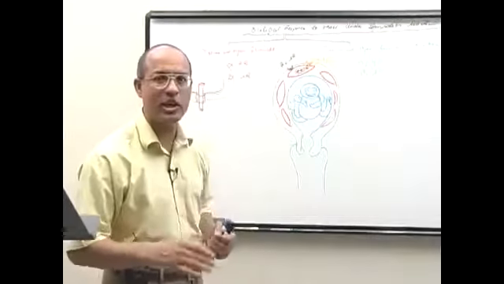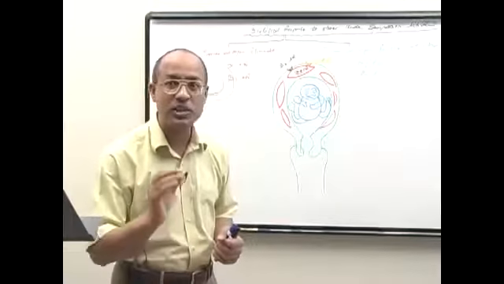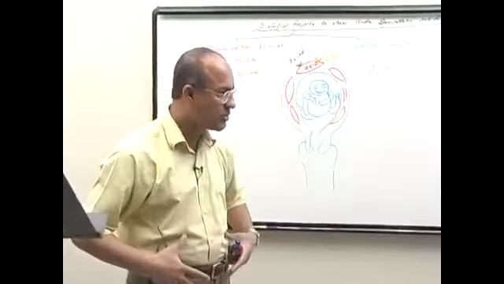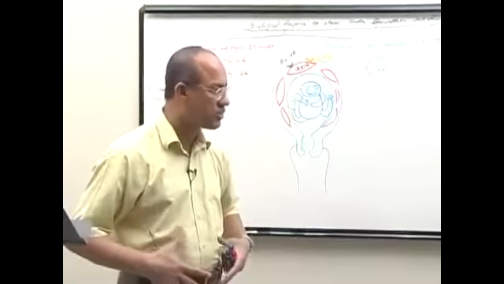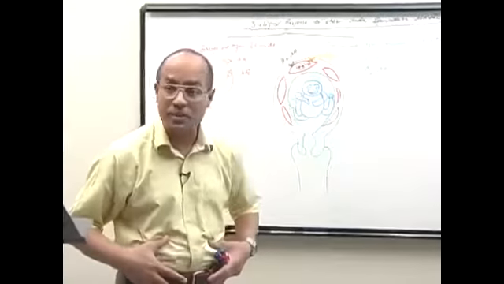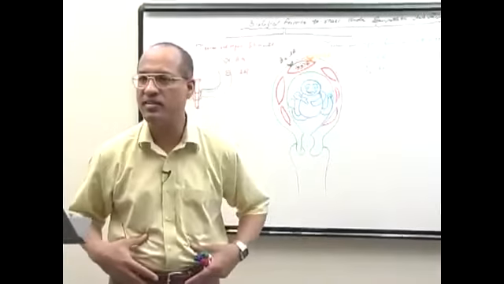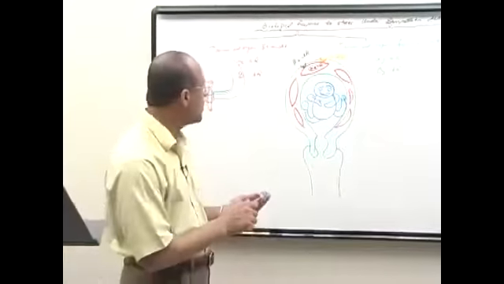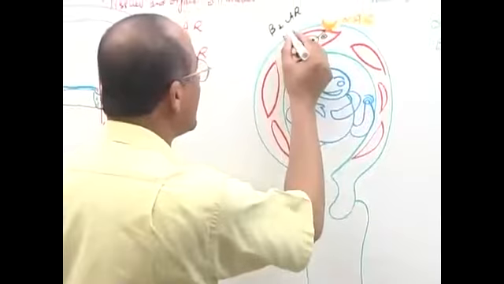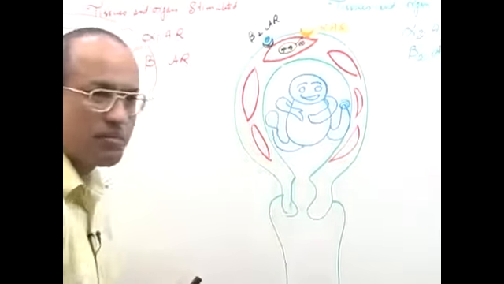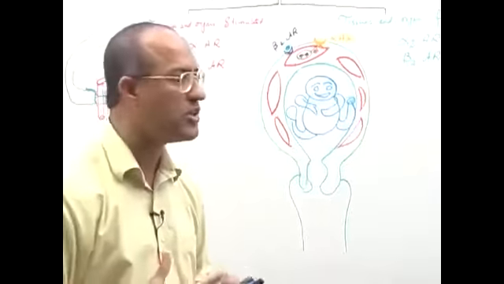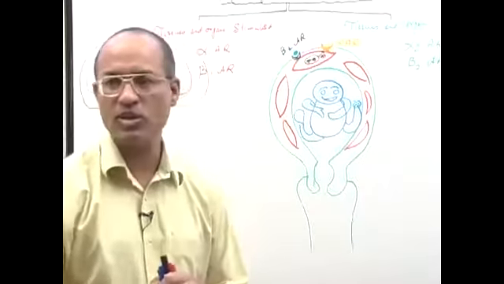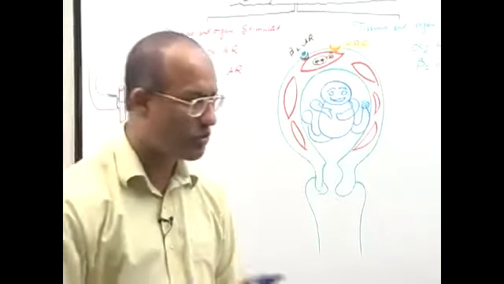Actually, there is a drug called Ritodrine, which is a beta 2 receptor agonist. So for a female whose uterus threatens to start labor prematurely, one of the treatments is to give the female an injection of Ritodrine. Ritodrine will go and stimulate beta 2 receptors on myometrial cells, and beta 2 mediated relaxation of myometrial cells will occur and premature contractions will stop. Am I clear? No problem up to this.